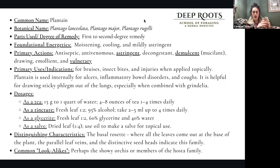When you extract it as a salve, it works fine. It's B plus, like it's fine. It's going to be really effective. It's going to be great for other issues like bruises and insect bites, and it makes it more portable. But it's best when used fresh in a fresh poultice. If doing a spit poultice grosses you out, you just pour water in your hand and do the same thing and grind up the leaves, kind of like a mortar and pestle in your hand.